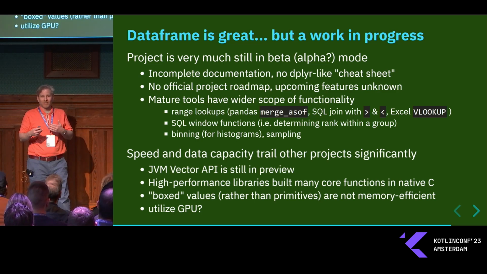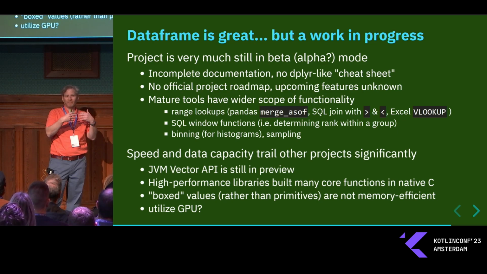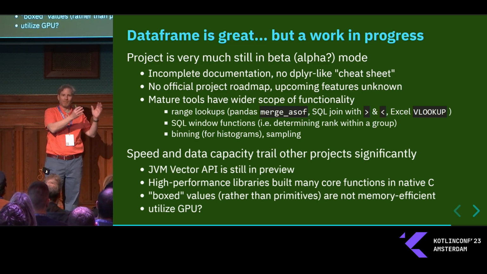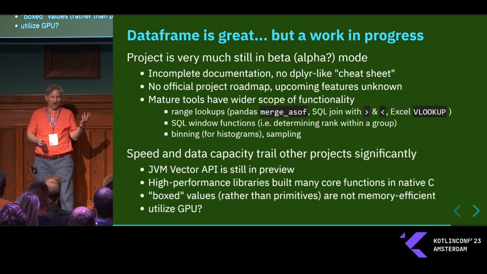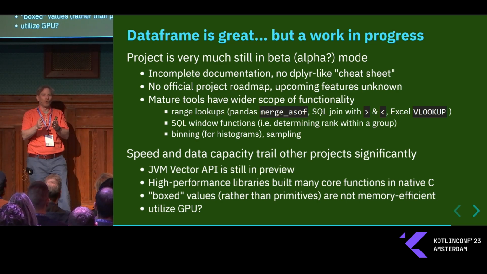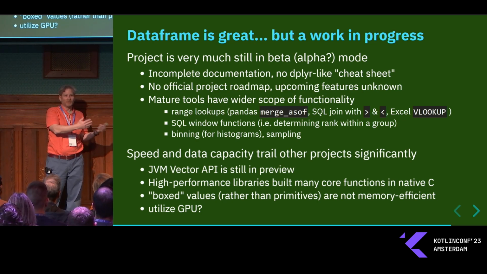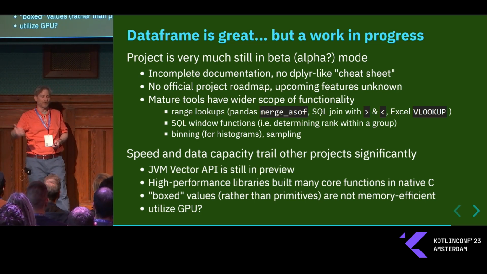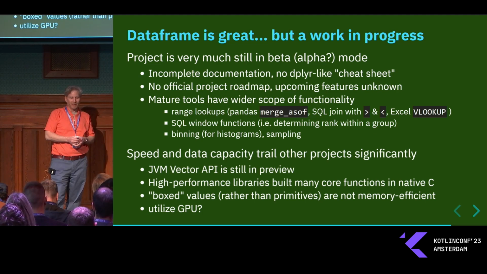And that's not something that the developers did wrong, but the JVM currently does not have a vector API, right? So the reason that pandas and R are so fast, which makes them popular, is because they can do vector math. So if you have billions of rows, they can do the calculations all at once, as opposed to iterating through a list, right? So hopefully the JVM will have that vector API possibly in the next long-term release, 21, this fall. And if it does, I feel confident that the Kotlin developers will incorporate that into future versions.